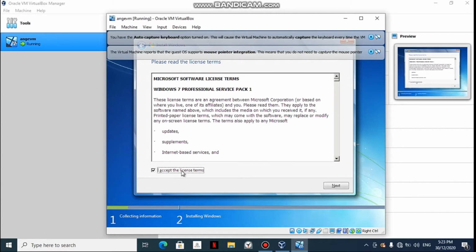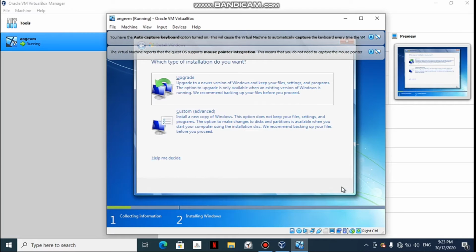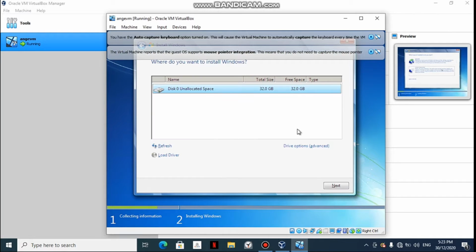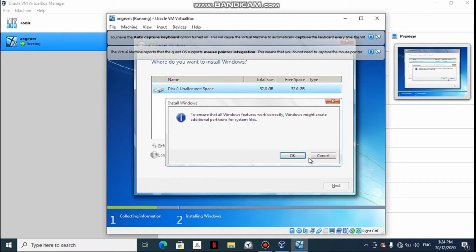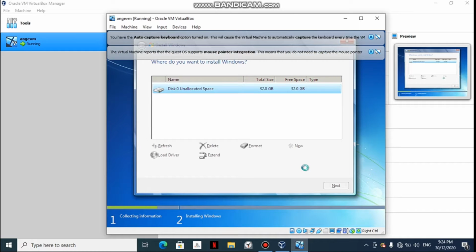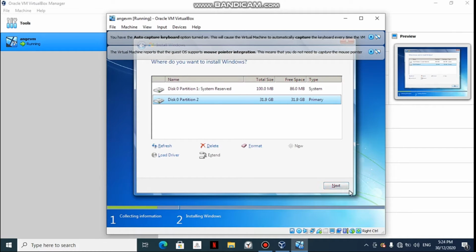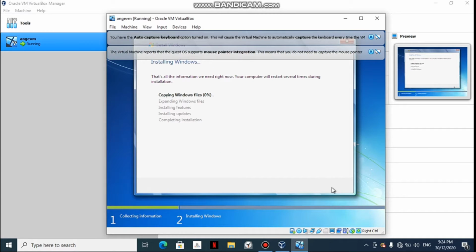I accept the license terms. Custom Advanced. And you're going to partition your laptop. Just click this drive option Advanced, click New, and Apply. OK. And click this Next. So it's loading. So let's just wait after this loading.